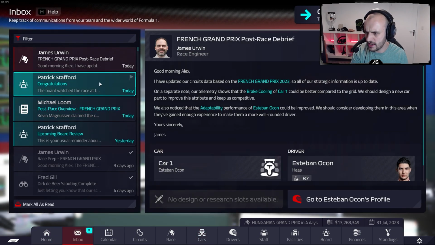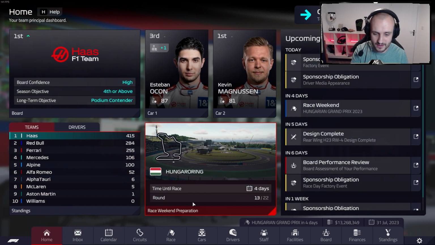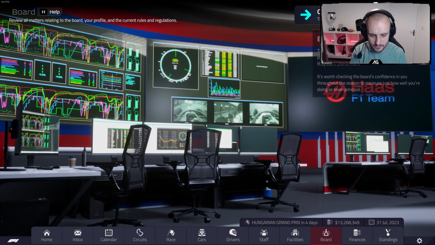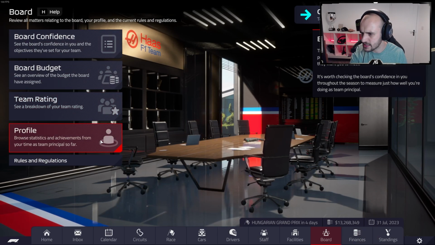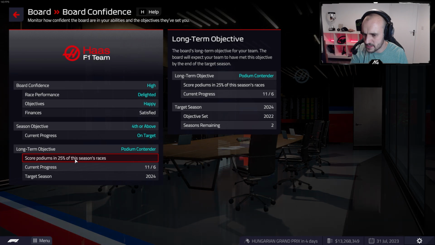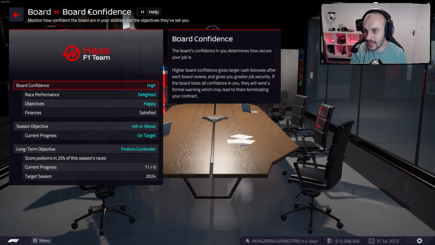And I don't think there's really anything else. The generic emails, okay, board review, whatever. I'm not that worried about the board review for some reason. In fact, speaking of which, where's the long-term objective? We've got to score podiums in 25% of the races. That would mean scoring podiums in 6 of the races this season. We've already got podiums in 11 of them. They're pretty happy with all that.